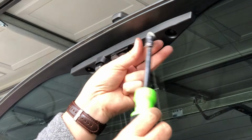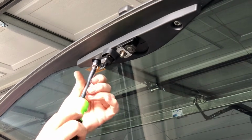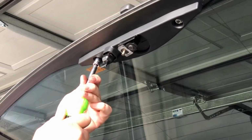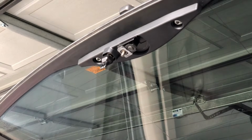And then these 2 silver screws. Again, when you're putting stuff like this on, just do it up not super tight to start with. Get everything lined up exactly where you want it, and then give it a little nib to do it up. That's back on. Press those 2 covers back on.